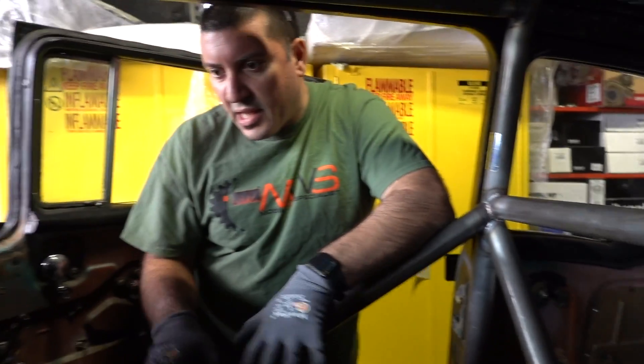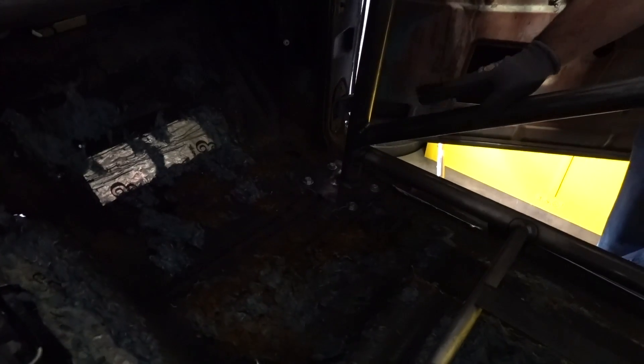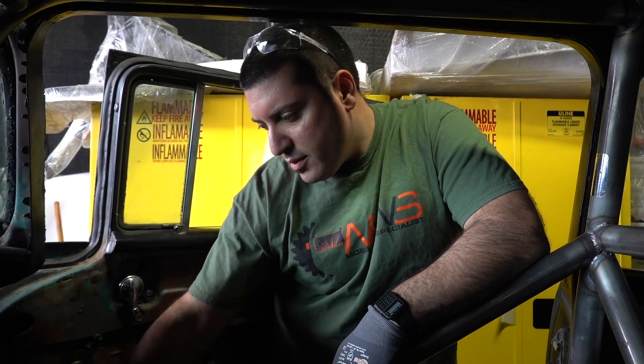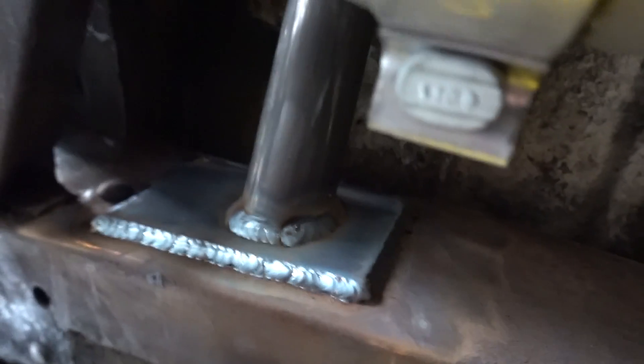The rear diagonals go back to the frame in the rear, and that pretty much wraps up the inside of the car. The 55 Chevy has a frame underneath. When you mount these cages to the floor, you're only as strong as the floor is or those body mounts that it's sitting on. So we're required to return the bottom of this plate back to the frame. All four corners up front here are all returned back to the frame and bolted. The cage came out really well. The fit's really nice, and NHRA approves - they gave us a sticker and we're ready to go racing.